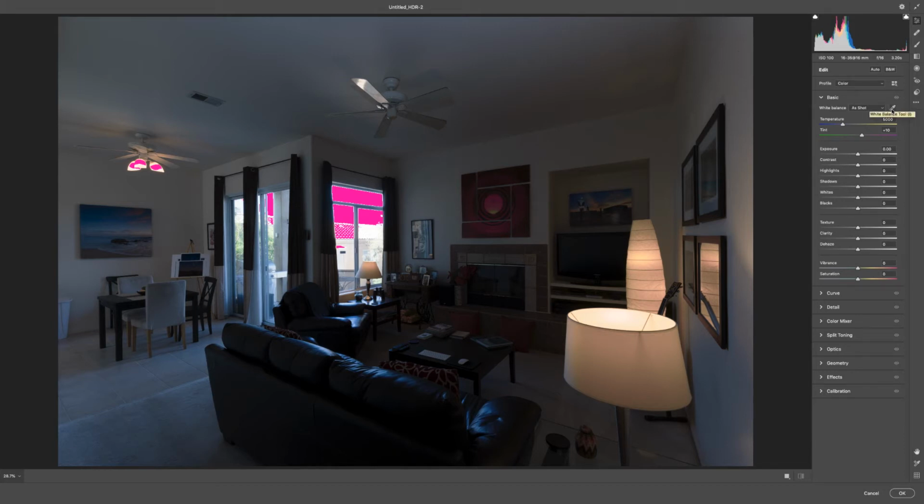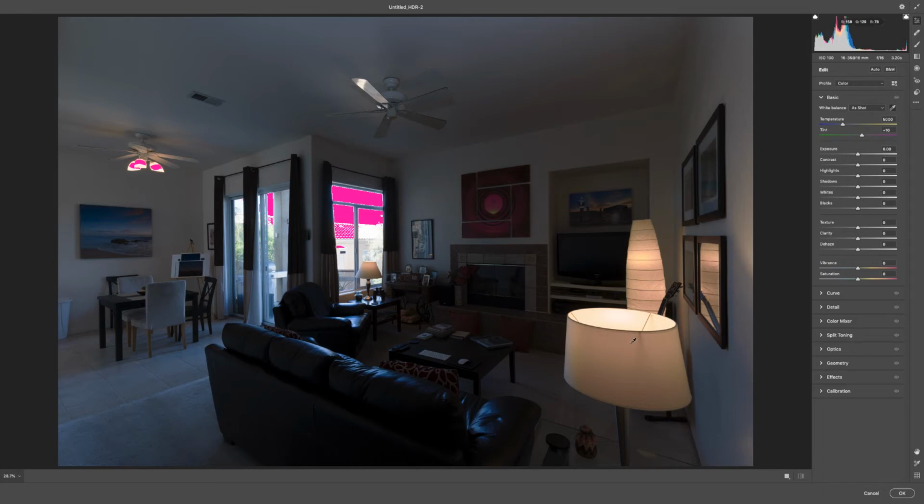So I'm going to take the color picker. I know these walls are fairly white. It's my house, so I know that. And I'm going to click here. And you can see it just brought it up a little bit. I think we're on, let's see, originally we were as shot at 5,000, which is basically daylight. Even though I shot the, I always shoot with an auto white balance because I can fix it in the raw images later.